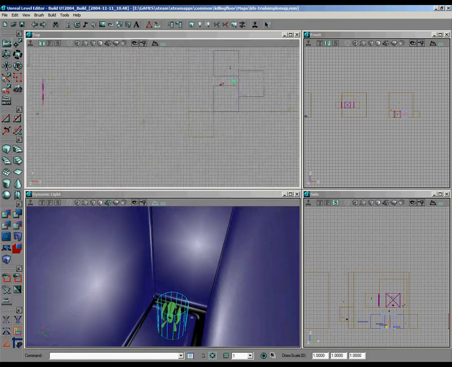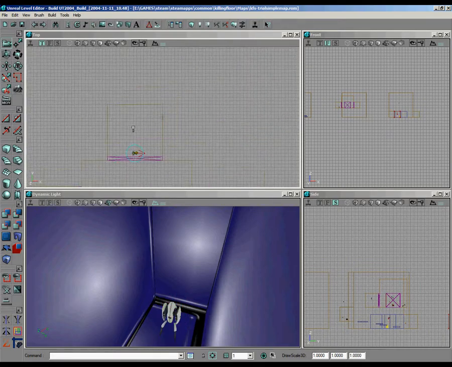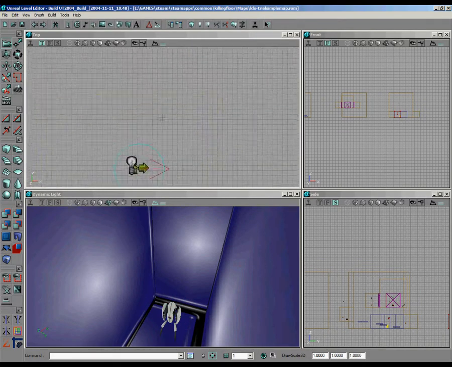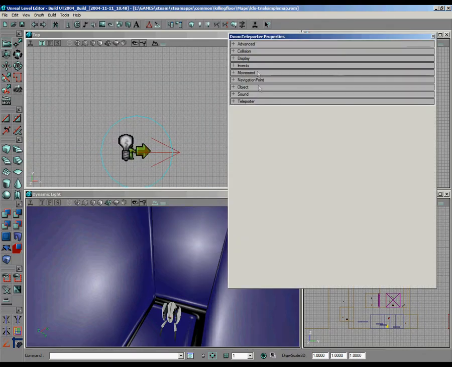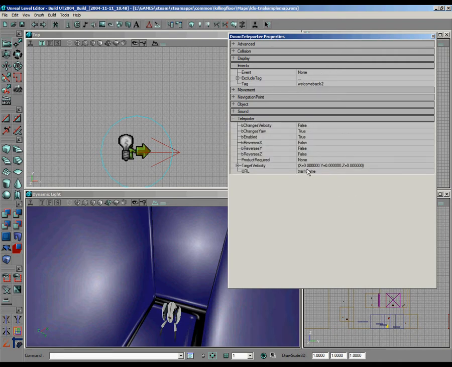So now we need to make an event. First we will make the teleporter over here. We're just gonna copy this one. Keep in mind you have to change the names every time. So we are going to call this event "welcome back to", because we always have to go back here as well. And we'll call this the trial 2 game.